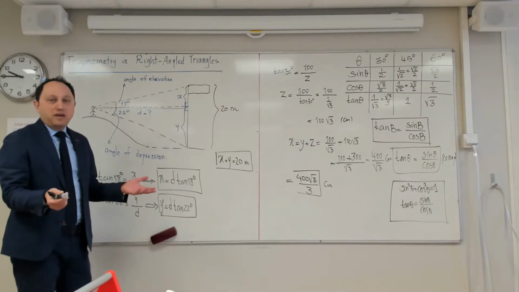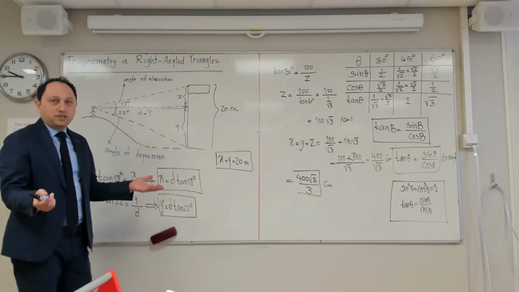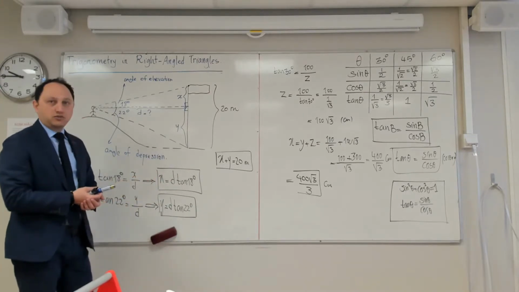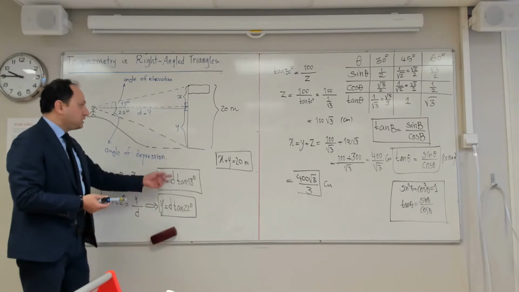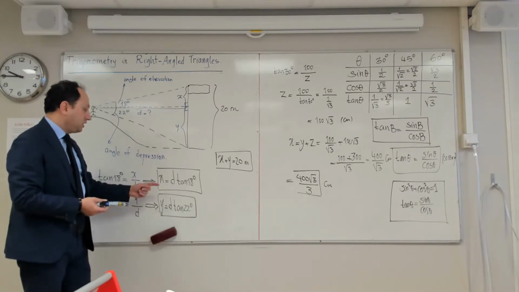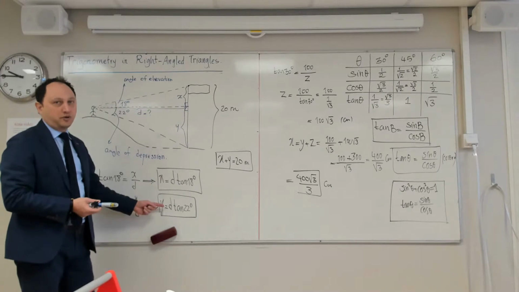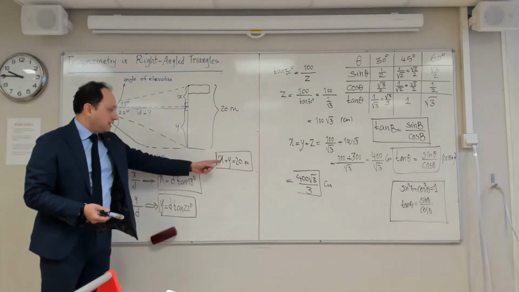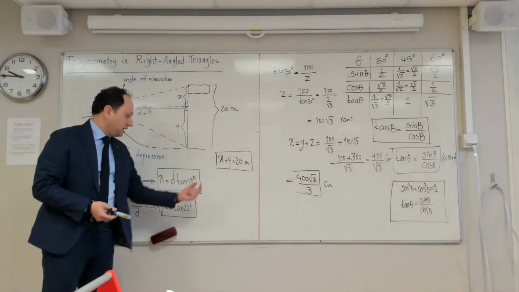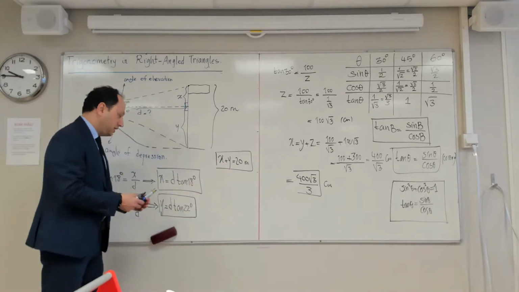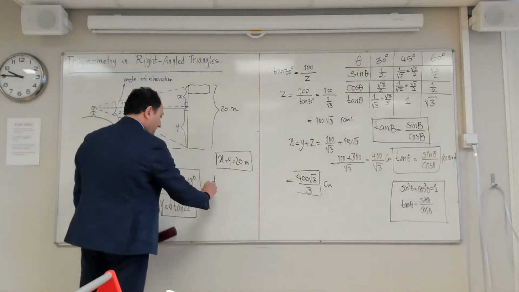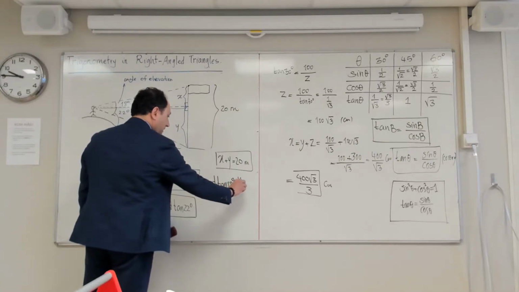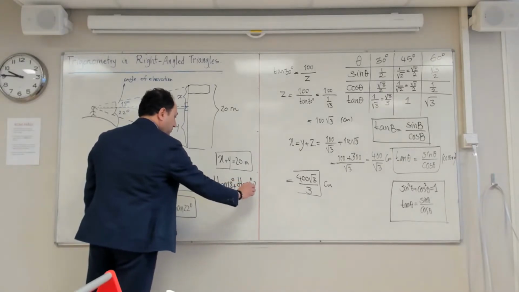And then I told you that mainly the best way to solve a system, especially non-standard ones, is elimination or substitution method. But what is my goal? My goal is to find d, so it is better to get rid of x and y if possible directly. So let us eliminate x and y. How? I replace this expression instead of x here. I replace this expression instead of y here. So what would be the answer? It would be d tangent of 18 plus d tangent of 22 is equal to 20.